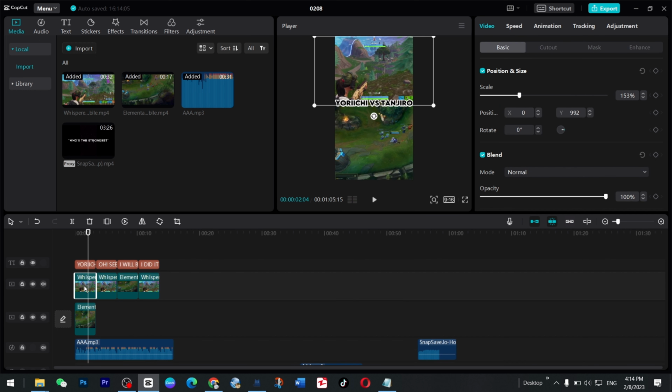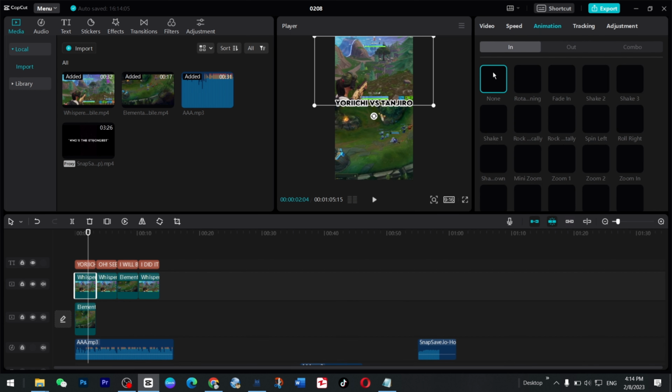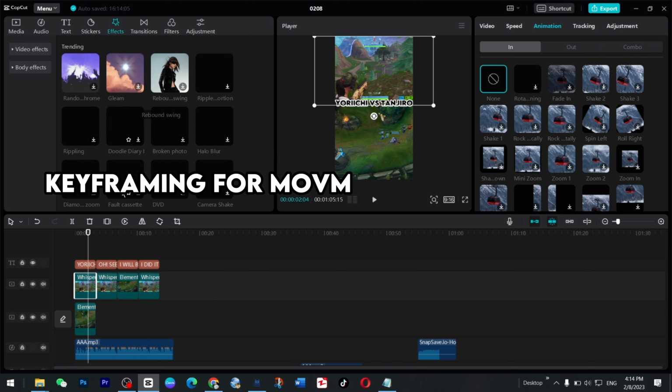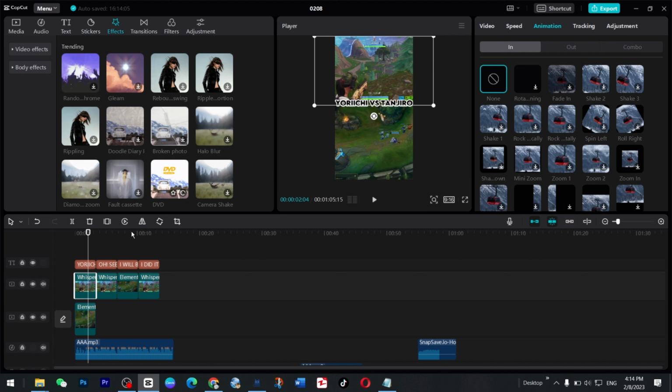And in the meantime you can do some animation as well and use the effects and keyframes. For example, if your video is not moving perfectly, you can place one keyframe here.